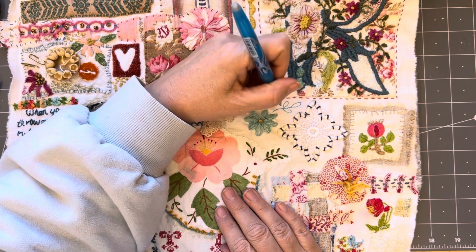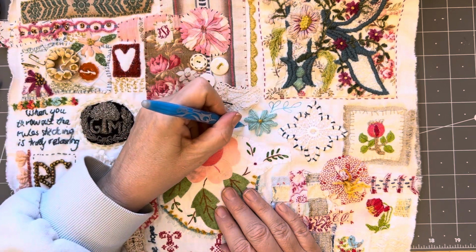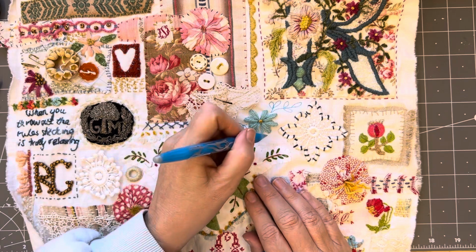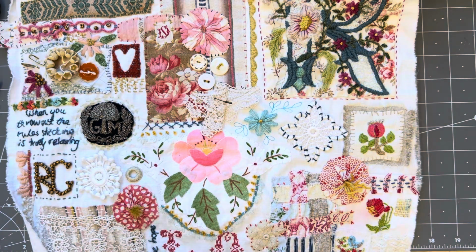some leaves coming up here like that, and maybe just there. Do I want one more? Yes, maybe there, like that, to finish off that.